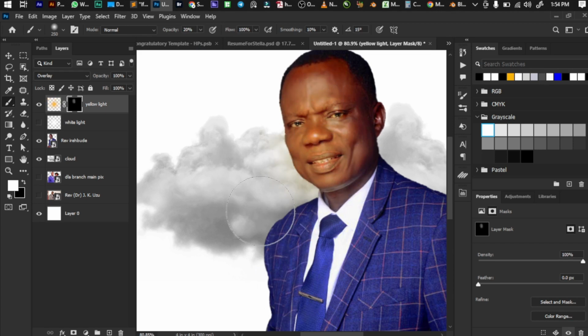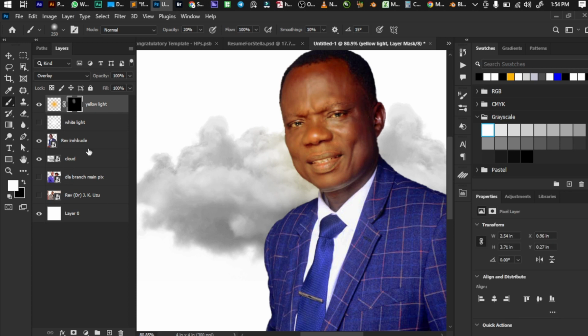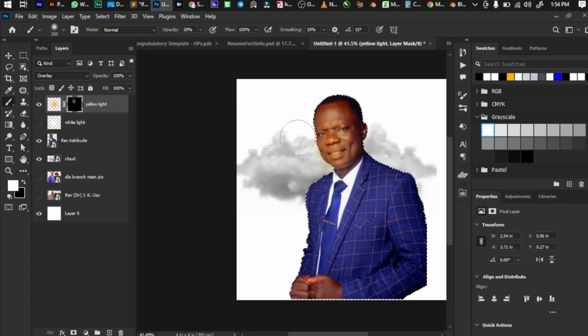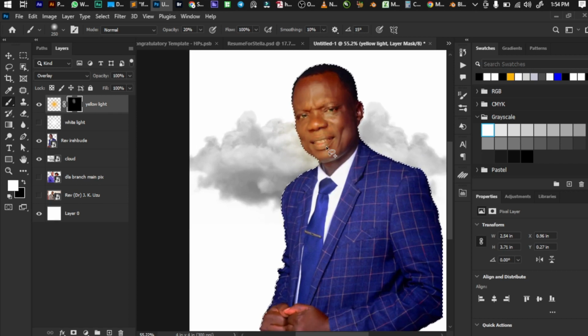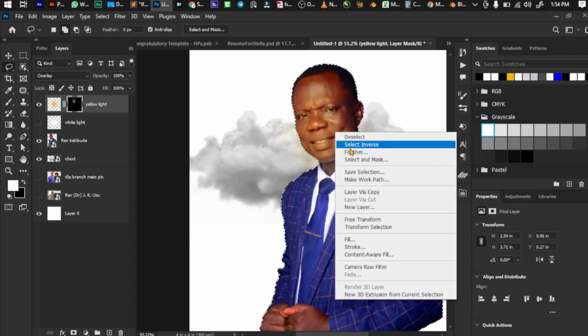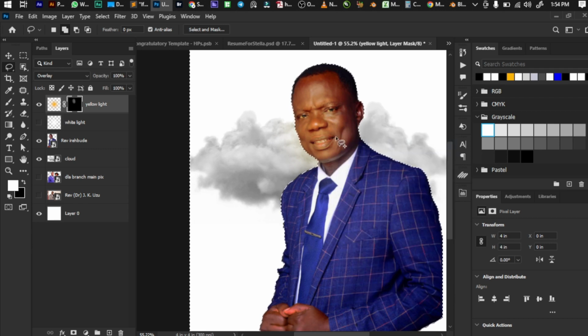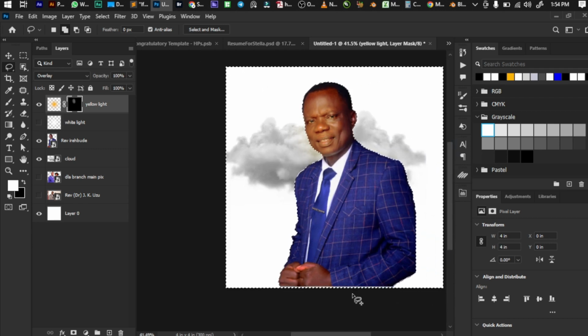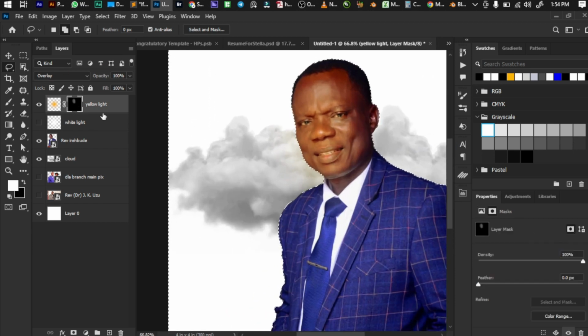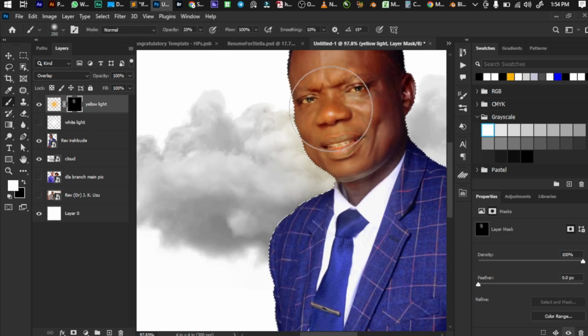You see it now. If I want it on the background, I will paint it on the background. Okay. Are you getting it now? It's very easy. If I want it on the background, I'll paint it on the background. Maybe if I Control click, I have selected the object. But remember that if you select the object, you can right click and select inverse, meaning to not select the object, to select the surrounding apart from the object. Okay, so now if I select that mask and change to brush 2. The reason why I'm doing this is that I don't want it to appear on the face again. So I can increase the opacity. That way it appeared on the cloud.